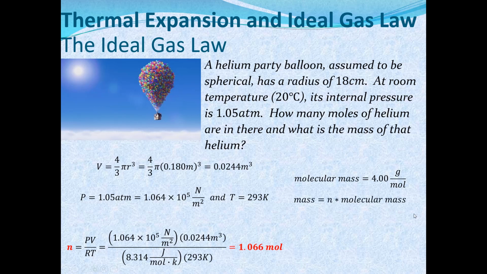So we can actually rewrite this and say that, based off of these units, if I take the molecular mass and multiply it by the number of moles, that will get us the mass. So take the 0.1066 moles, times the 4 grams per mole, and we end up getting that the mass is 4.26 grams. But again, I always like to keep it in kilograms, so I'm going to convert it into this. All right.